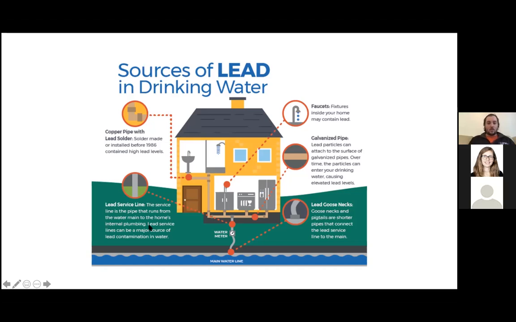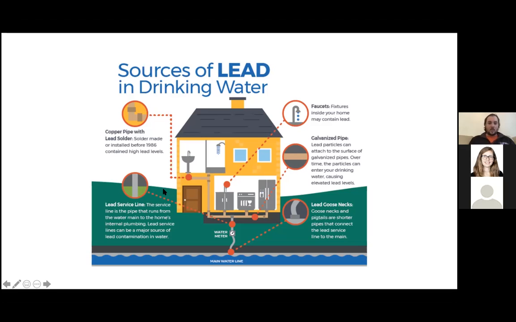This diagram kind of shows you where most often you may find lead that leaches into water. Basically, lead is found in pipes, right? It's something that we used to actually make pipes out of. In like the Roman days, that was what pipes were made out of because it's very soft, easy to mold. And it's a component of many other alloys that pipes were made out of in the past. And when water sits in lead pipes for an extended period of time, that lead can kind of leach out into the water and become something that people can drink. And obviously that's a health hazard.